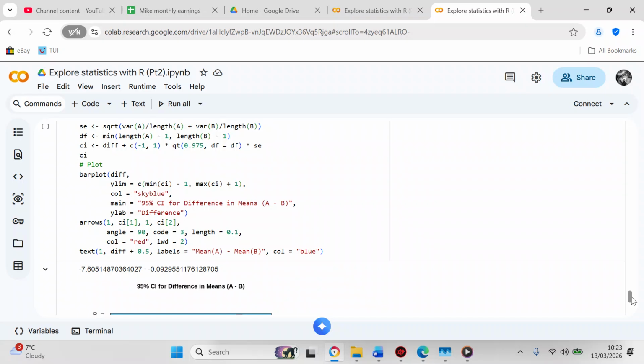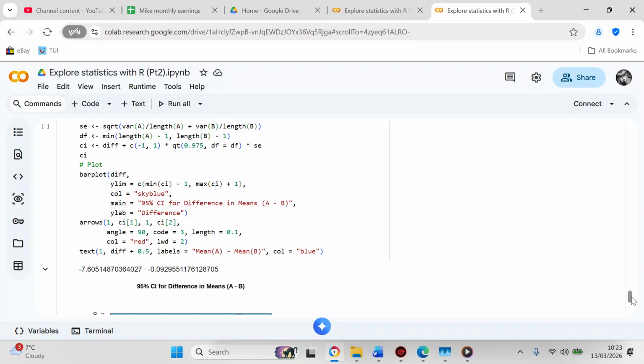Arrows, we're going to put some arrows in there. Arrows, brackets, 1, comma, CI, square brackets, 1. That's your first element of your confidence interval. Comma, 1, comma, CI, square brackets, 2. That's your second element of your confidence interval, or your upper element.